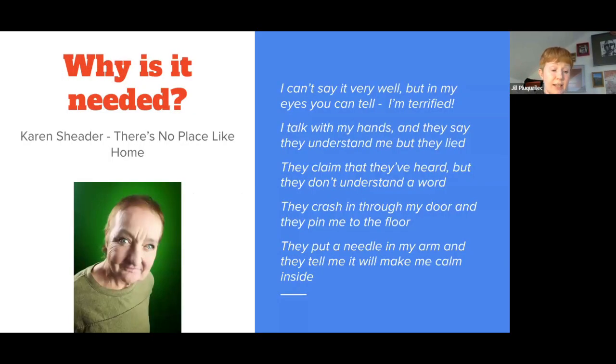There's a rich tradition of using the arts to engage in thinking with and about disability. This tradition is tightly woven with disability arts and activism, too numerous to attempt to do justice here. Instead, I quietly reference Karen Sheeder, who we can see in this slide, and her song called No Place Like Home. Some of the lyrics are here. And the archival work of On Whose Shoulders, to acknowledge the ongoing urgency of calling new worlds into view for disabled children and adults alike.